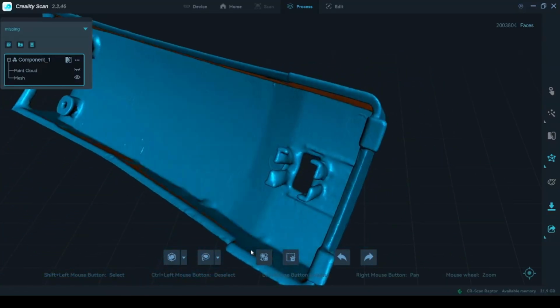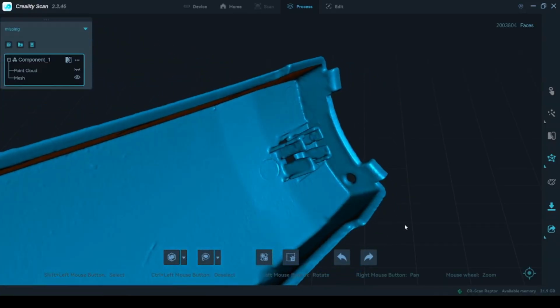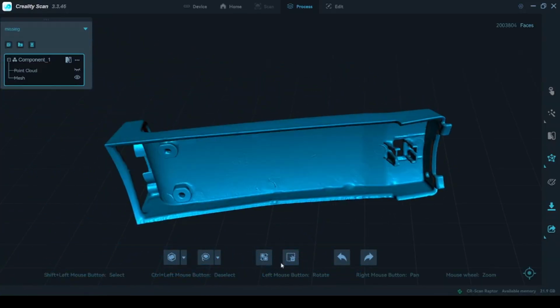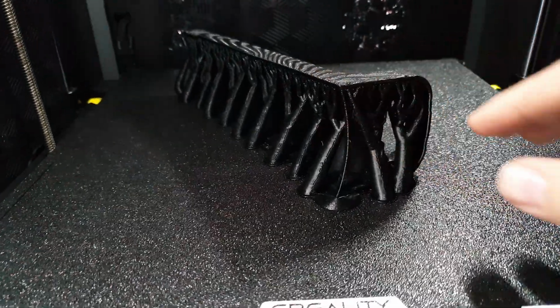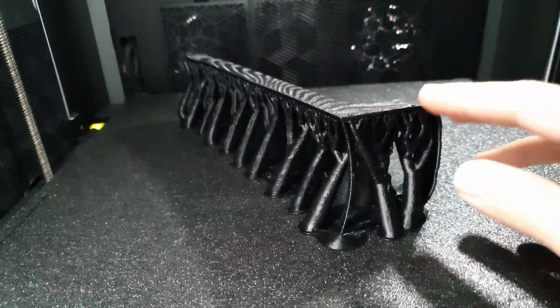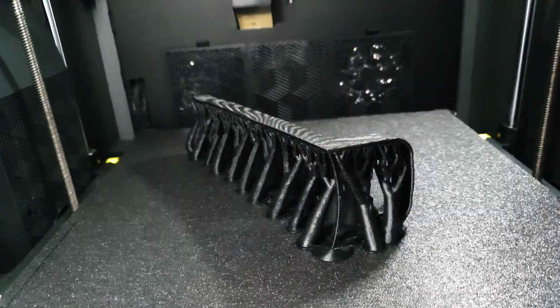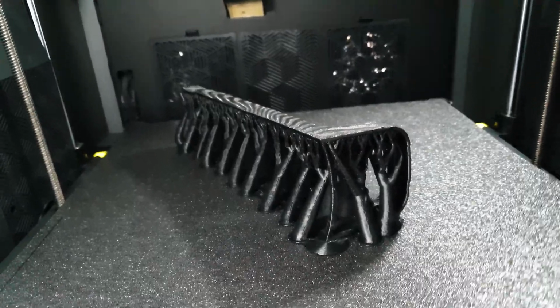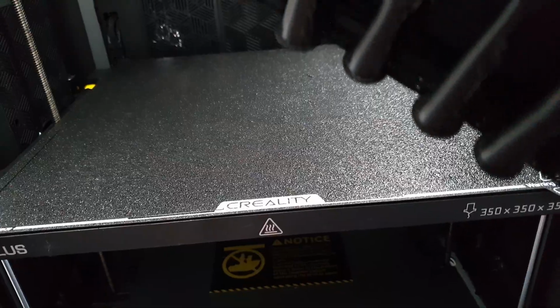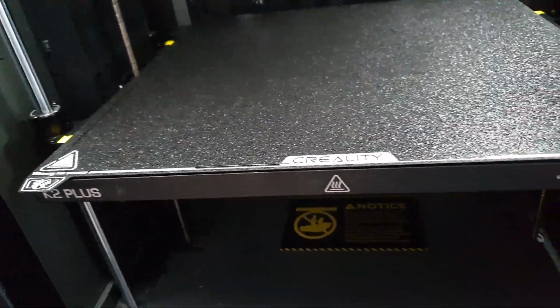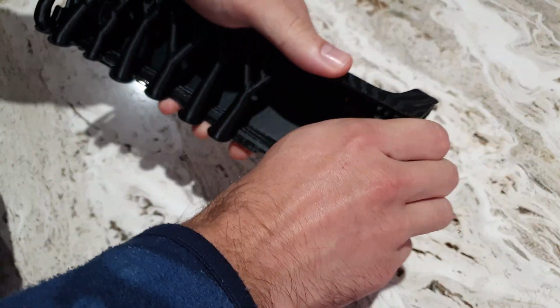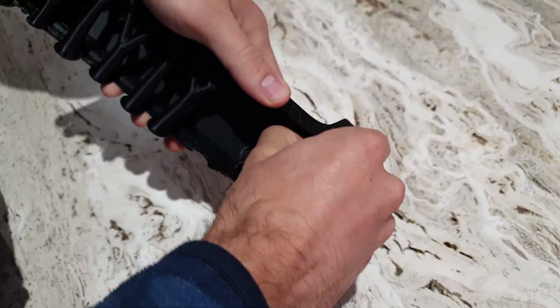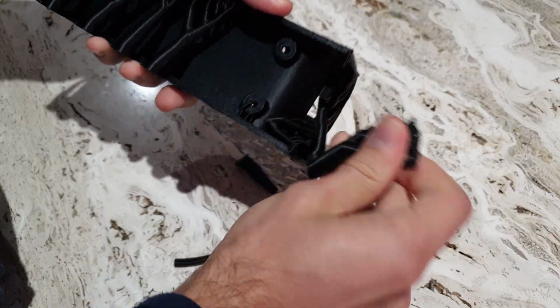Now, normally for this type of mesh, you would use it for reverse engineering anyway, so most of the holes you could fix. However, as this is quite a complex part and it would take quite a bit of time to do this properly, I just decided to create it as a solid mesh and just fix the little clips inside. It was printed in ABS, but as you can see, the print orientation did make it quite stripy and rough on one of the surfaces. But that can be sanded down or fixed using some sort of putty.